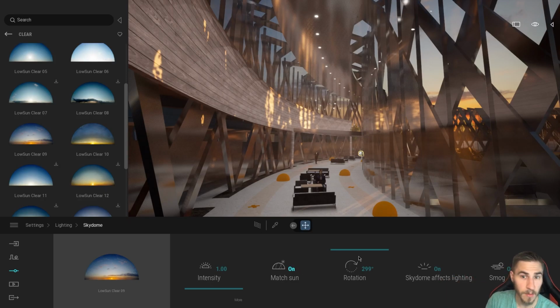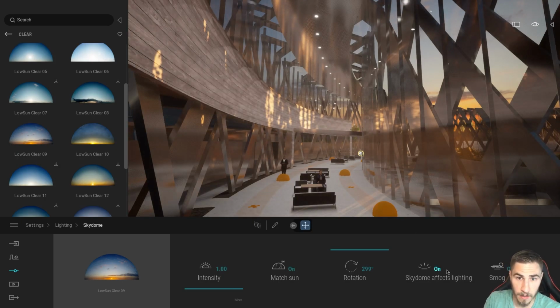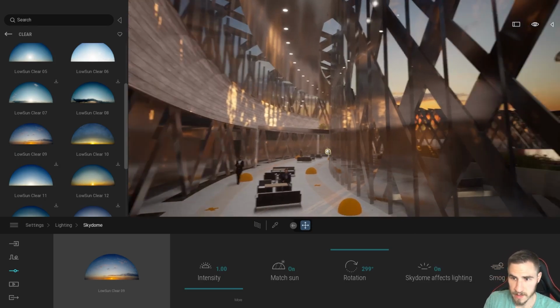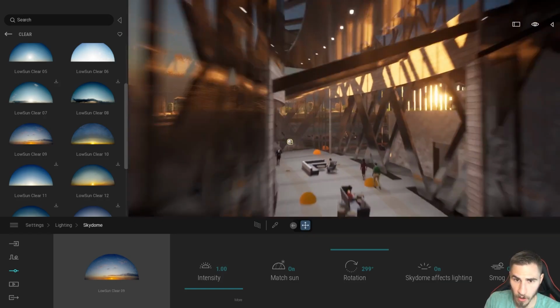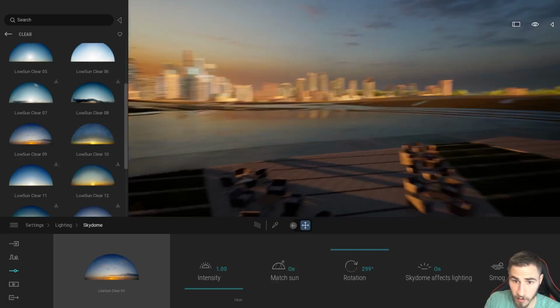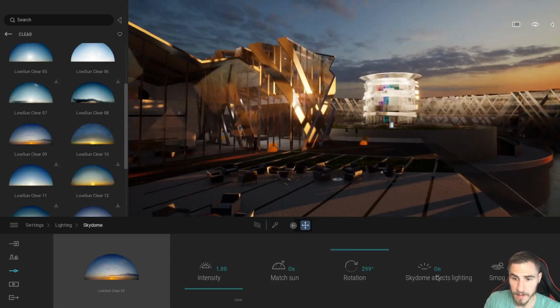Like we said, with the matched sun, we're getting the same kind of effect, but with the sun versus the lighting that we have in the scene. So you can clearly see it seems to not only be a bit more realistic, but it fits the tone of the lighting in the scene based on the Skydome when I have Skydome effects lighting on. So, nothing too crazy there. Those are just two options that I probably want to roll with being on, and again, they are on by default. That's just something to be aware of, because I really do think that matters a lot.